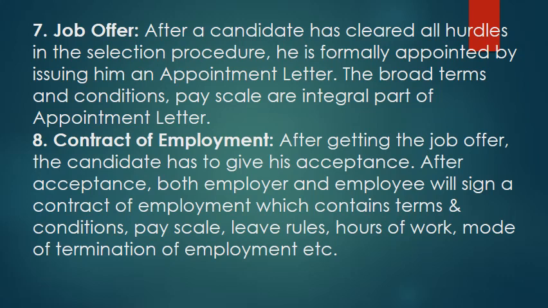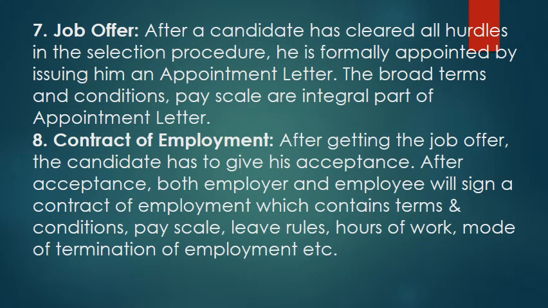So the next step is the job offer. After a candidate has cleared all the previous selection steps or stages, he is formally appointed by issuing him an appointment letter. The terms and conditions and pay scale are an important part of this appointment letter. Meaning the job is offered to the candidate by giving him an appointment letter.